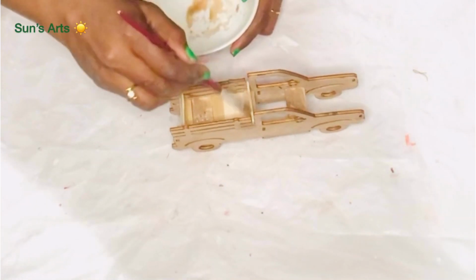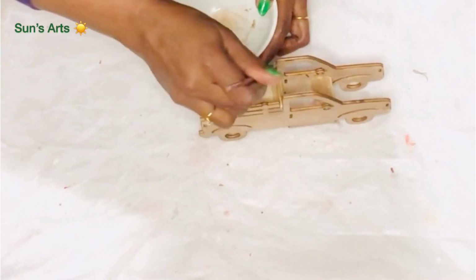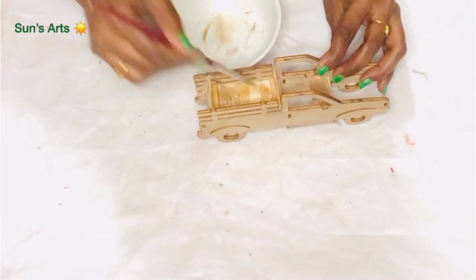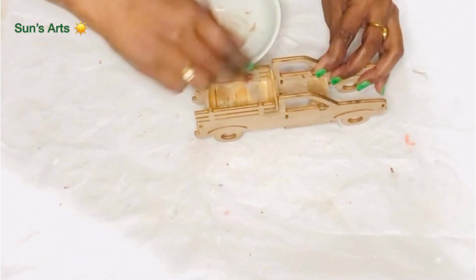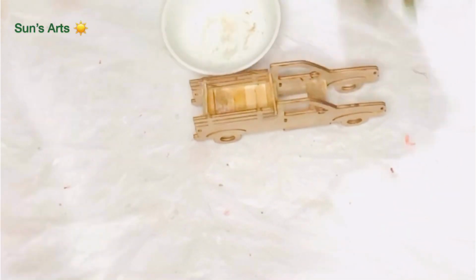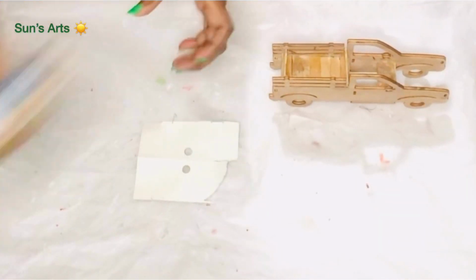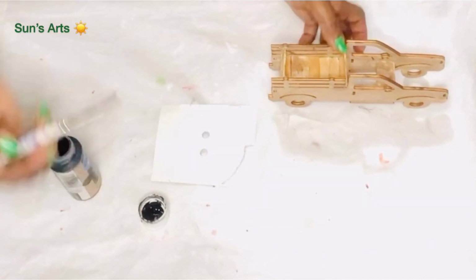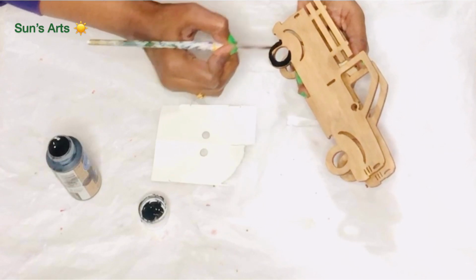Now I'm going to stain it with the same stain mixture and make it look even, and I'm going to let the truck dry. After it is dried, I have to paint the wheels. I'm thinking to paint them black. I don't want to do too many colors, so I'm going with this thick black chalk paint from Dollar Tree, and I'm painting the wheels just like so.